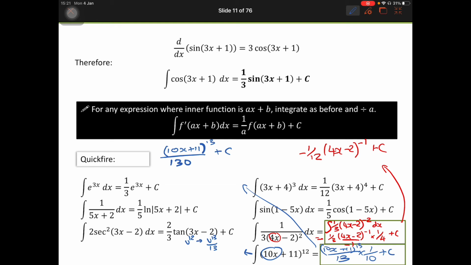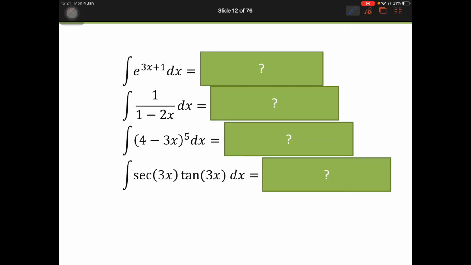Okay, so it's all about making sure we integrate first. If you want to write in, for example, these u parts in first, that's absolutely fine. There is nothing wrong with doing that at all. Add those parts in, and then we can carry on through. Right, what I want you to do is have a go at those for yourself now. So pause the video, have a go yourself, and then we will have a look at them in a second.